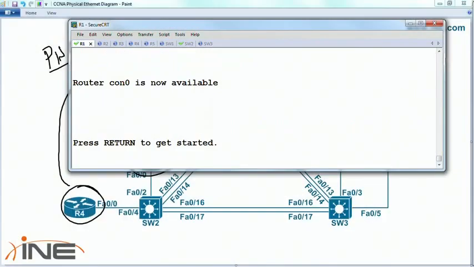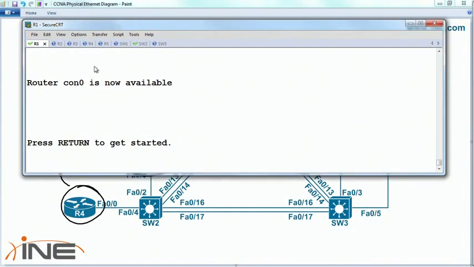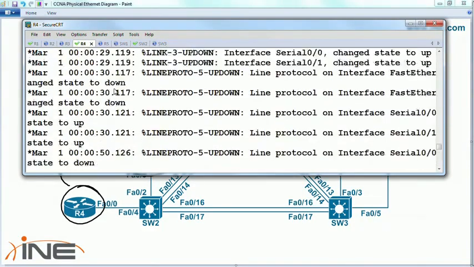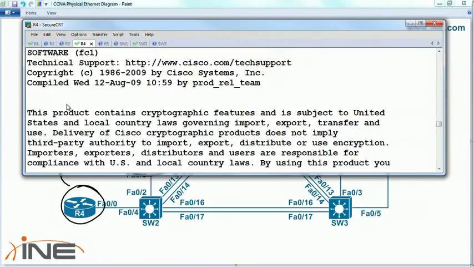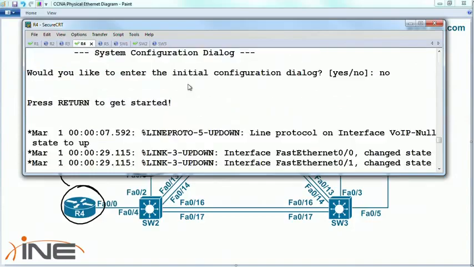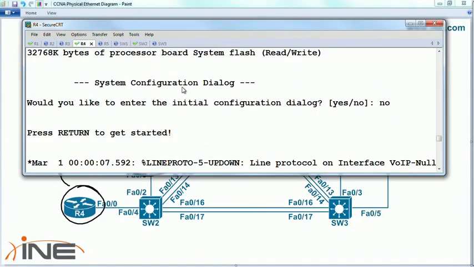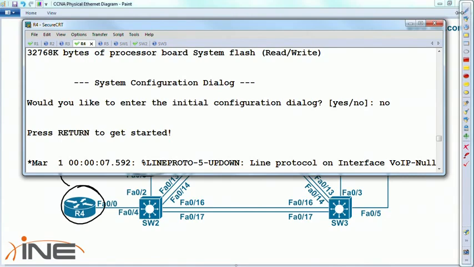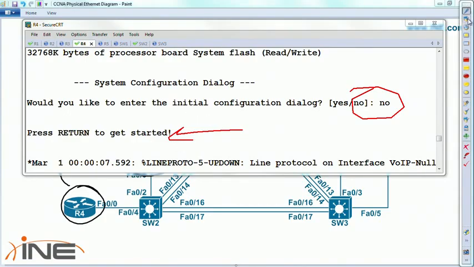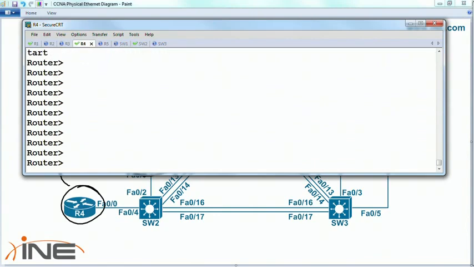So previously we did this by doing the initial configuration dialog, but now I'm going to do this manually from the command line. So let's say we do it on router 4. Router 4 started up, it went through its power-on self-test, or the bootstrap. After I was reloading it, it eventually comes back. It's going to ask me, do I want to run the initial configuration dialog? I said no. And then it says press return to get started. After you hit enter a bunch of times, it's going to get down to this default prompt, which just says the router's name.